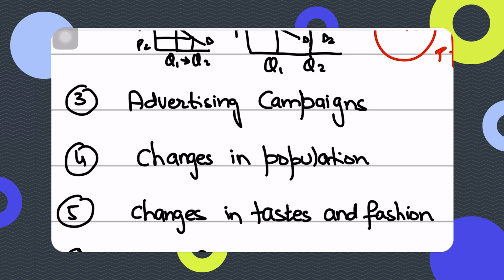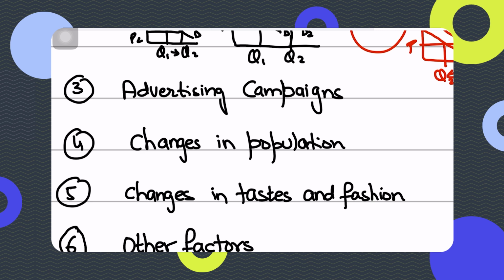So let's say a very strong advertising campaign by a company would increase its sales and shift the demand curve to the right, while negative publicity or maybe a health scandal may decrease the demand or shift the demand to the left. So that is about advertising. Something that you need to know as well. A successful persuasive advertising campaign will increase the demand for the product because it will bring some new customers into the market, and it may also encourage some existing customers to purchase larger quantities of the product. So that's why demand shifts to the right.